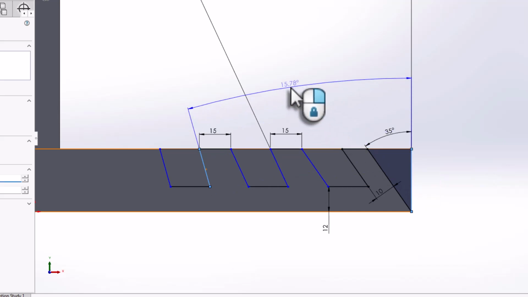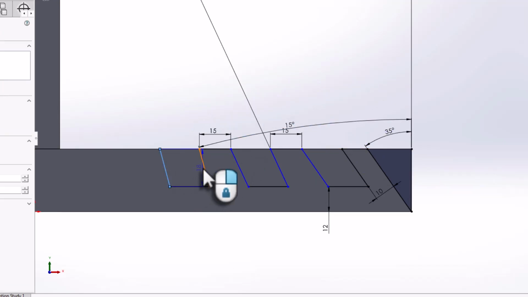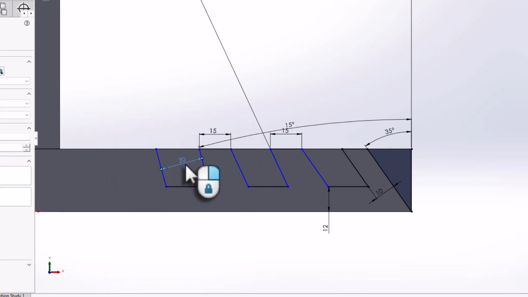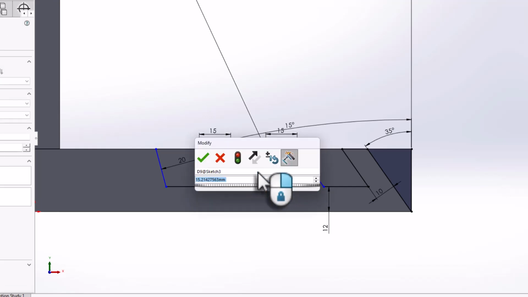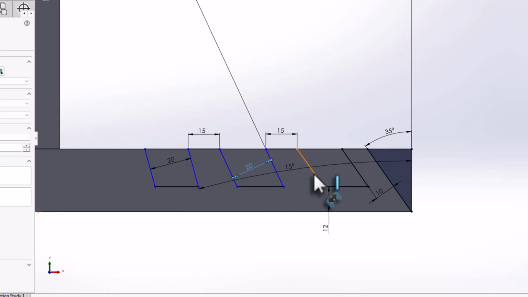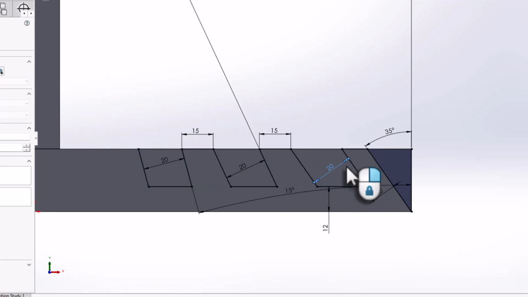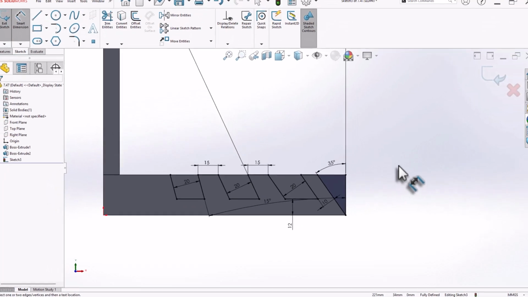And this is inclined with this at 15 degrees. And this distance is typically 20. Now let's give the distance between them 20, as it is given in the detail view, 20 typical.